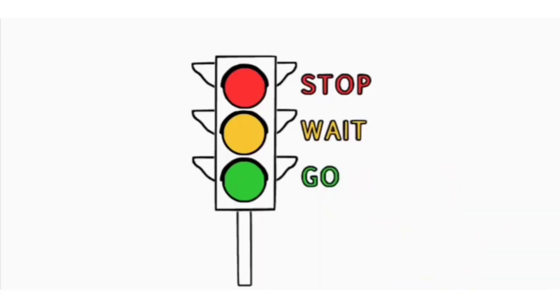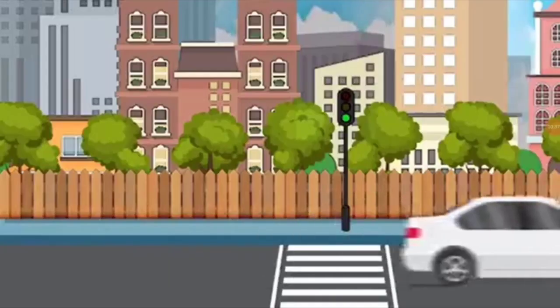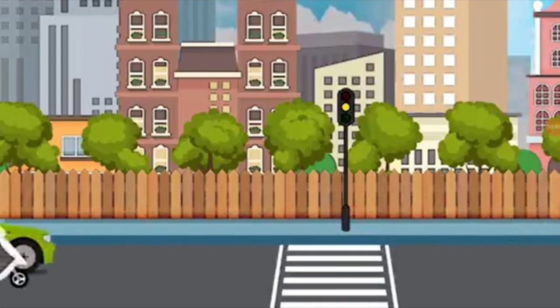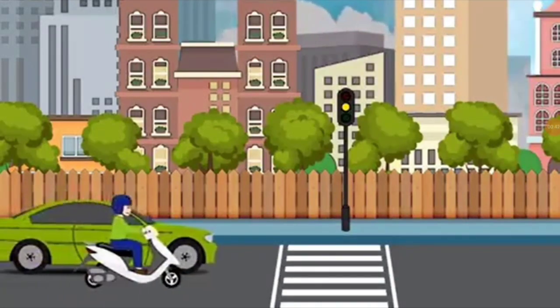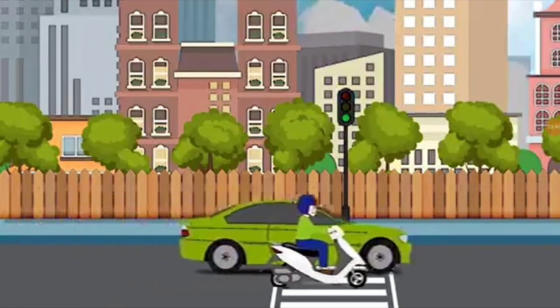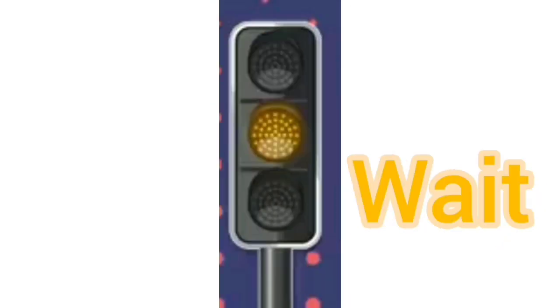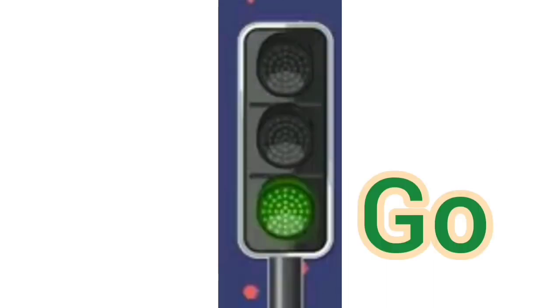Further, we shall see about the traffic signal. Have you seen these three colors blinking on the road? Yes, these are traffic lights. When the light is yellow, the vehicle slows down. When it is red, it stops, while when it is green, the vehicle moves on. Red light says stop, yellow means wait, and green light says go. If you remember all of these rules, you will always remain safe on road.